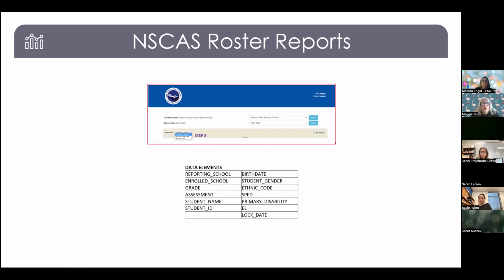Now, with the ACT and the alternate roster, we will lock that data in around January 9th, and then it will become a historical file, and it will represent all of the records that we send to the vendor on that initial roster file. NSCAS growth, on the other hand, will stay live, and it will always be a live report.